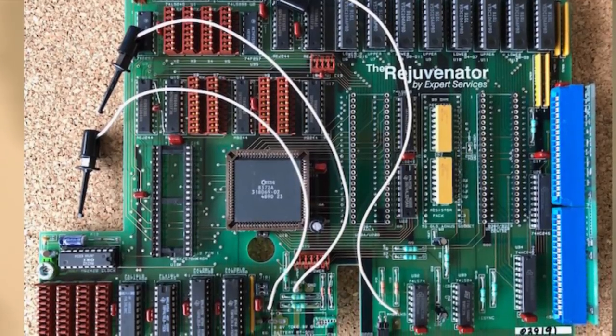They're extremely rare. I don't know exactly how many of these were made, but my guess is it's as rare as the Phoenix motherboard replacement, which we all know is less than 200 of those ever sold. So this is probably somewhere in the same ballpark, if not dramatically less. So I feel extremely lucky to have one of these. So what is the Rejuvenator?